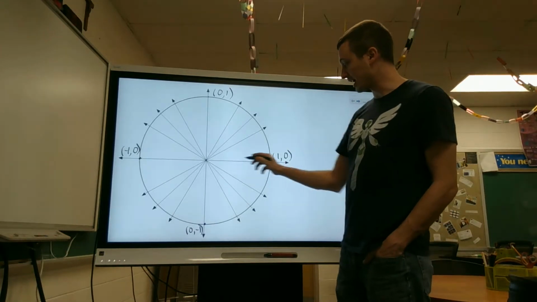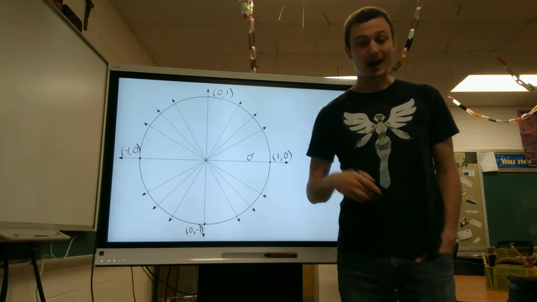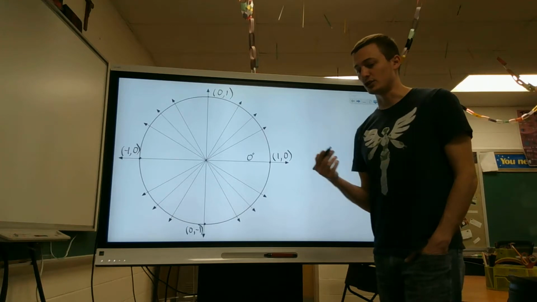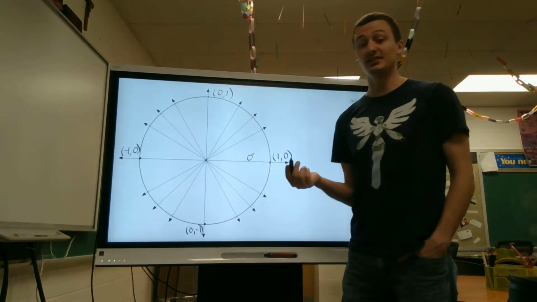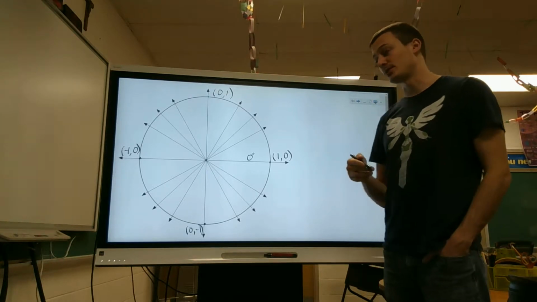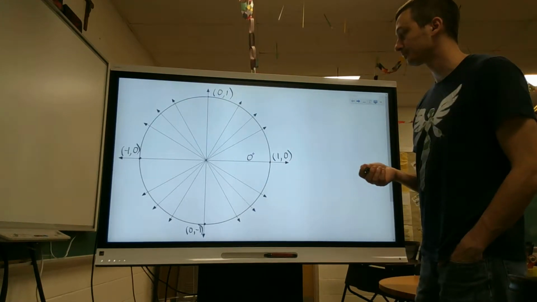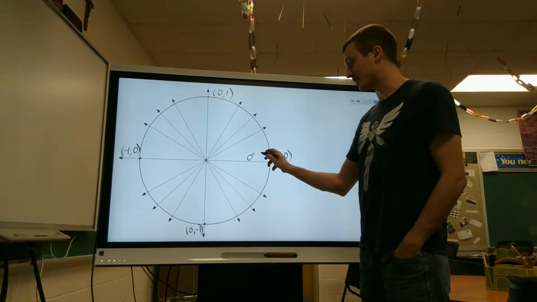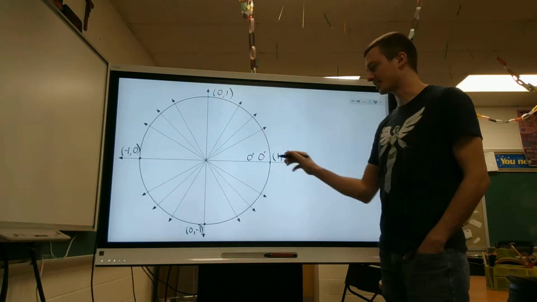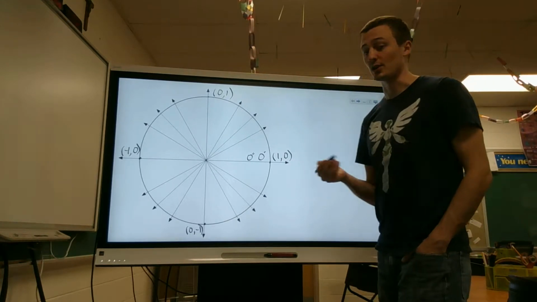And this first angle is 0 degrees. Now, as far as higher maths are concerned, we don't really use degrees as much as radians. So I'm going to write in both degrees and radians so that you get sort of a better feel for converting between the two. So 0 degrees is the same as 0 radians, and sometimes to notate radians they'll put a little r in the exponent, but that's very, very rare. Older textbooks do that, the newer ones don't.